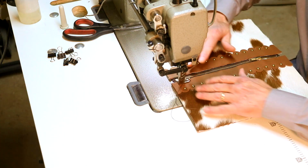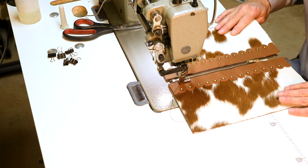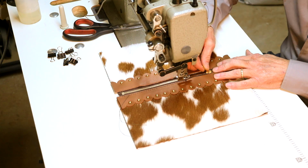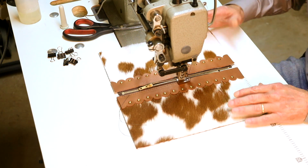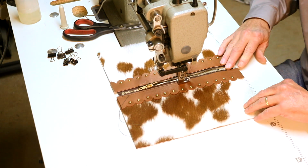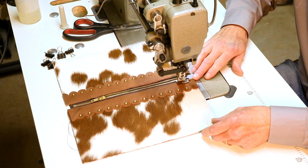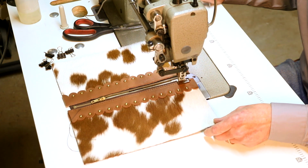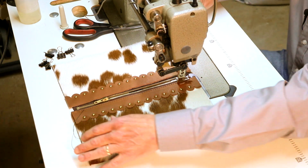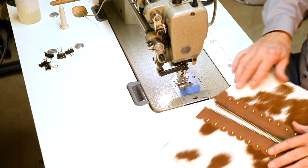One thing here, the deer tan, it can be a little bit stretchy, so it's nice to have that tape under that. Now with a zipper, let's do this. Let's lift the foot, take the slide back across that. Now we can continue, and it won't give us any issues. And down to our end, let's back stitch 4 or 5 stitches. And we've got that, so let's do the same thing to the other side.